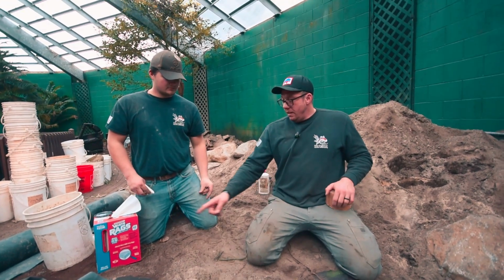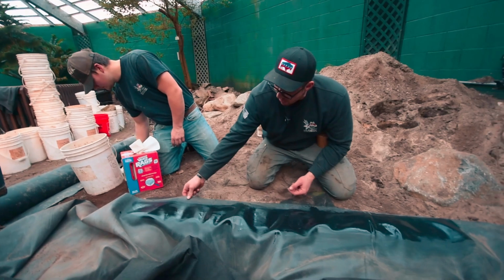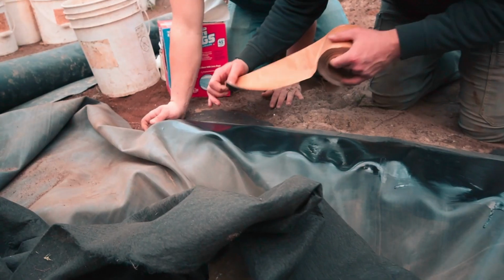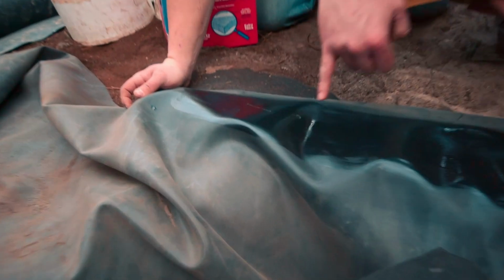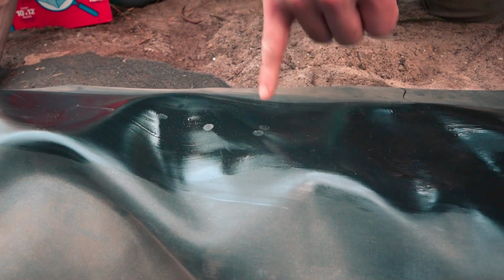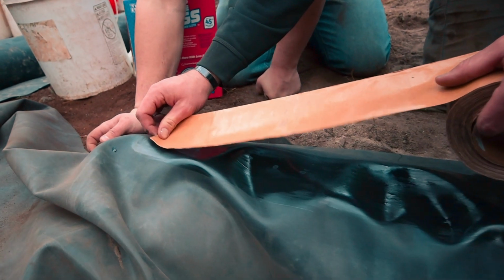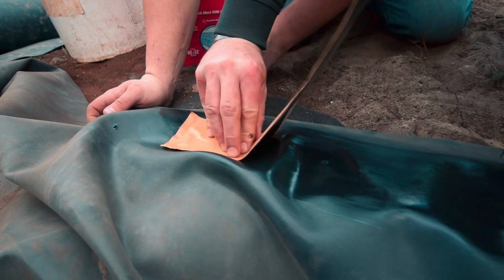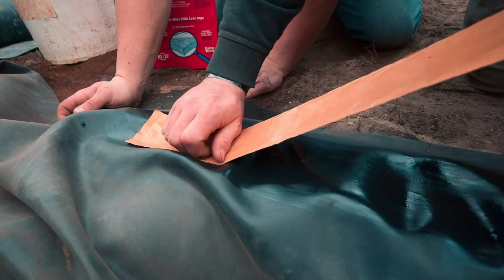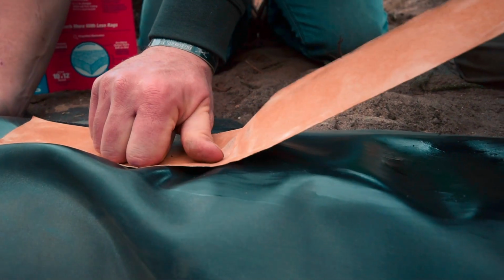All right, Mr. Mason, grab that corner and just make sure. We're gonna start over there and make sure that it's flat. You wanna make sure that it's dry, just a little tacky at most, like this. You wanna line up a straight path, start in one spot, push that down, and then you're just working it at the same time, avoiding creating any wrinkles for yourself, but staying on track.